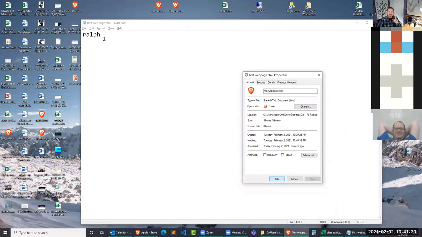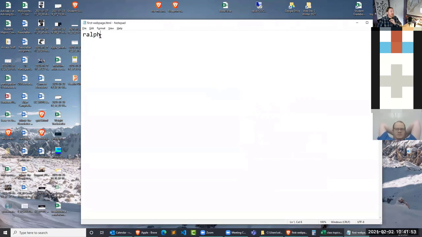If I had typed my first name in a Word document and saved it, it would probably be 32,000 bytes or something like that. Just because a Word document has to keep track of the page color, the margins, the font being used, the font size, the page dimensions. It has to keep track of so much extra data, whereas in a plain text code editor, it only has to keep track of the characters that we put in there. That's why it's so easy to go from a Mac to a PC with web page code.